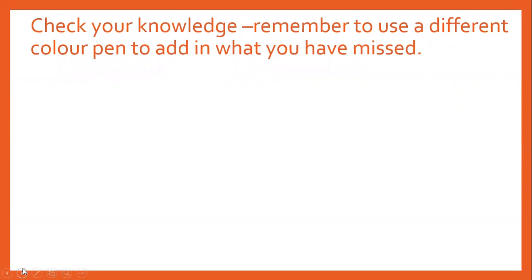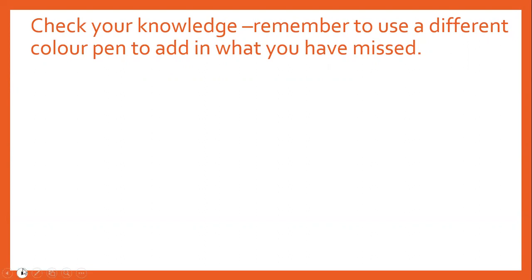Right, I'm glad to see some of you did pause this little video. Now, let's do a bit of a knowledge check. Remember, let's get a different color pen. Let's go through the key elements of an explanation. We've got 2 explanations, normative social influence and informational social influence. So those are our 2 explanations. Remember, the explanations explain why a person is conforming. Don't get it mixed up with the types that we're going to be investigating now.